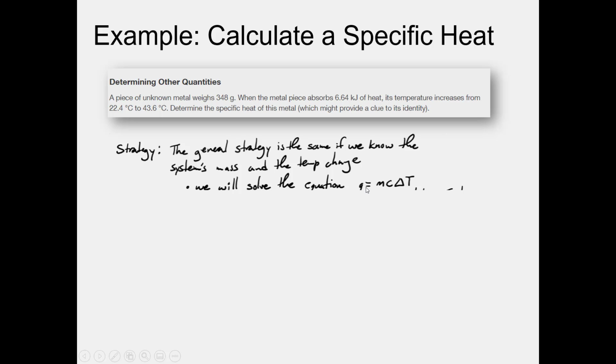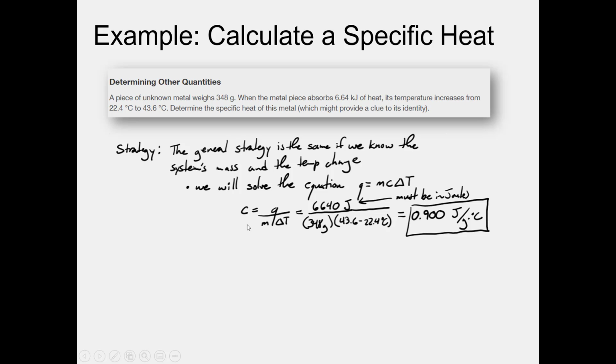So we're going to take Q equals mc delta T, we're going to reframe the units on our Q so that it's in joules, not kilojoules, and we're going to rearrange the equation solving for the specific heat, C. So if I convert my 6.64 kilojoules to joules, remember that there are 1,000 joules in a kilojoule. So 6.64 kilojoules is 6640 joules. This is an essential conversion you have to make because the units of your specific heat, we want to be in joules at the end.